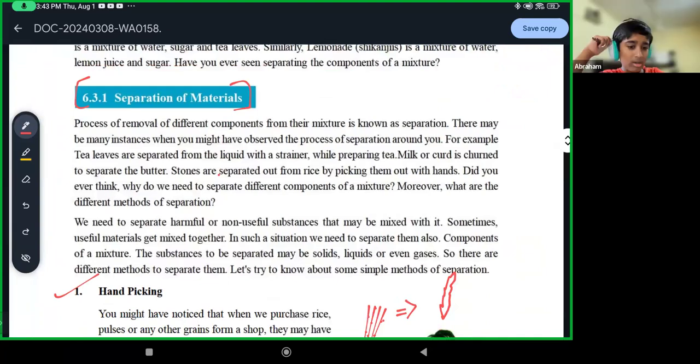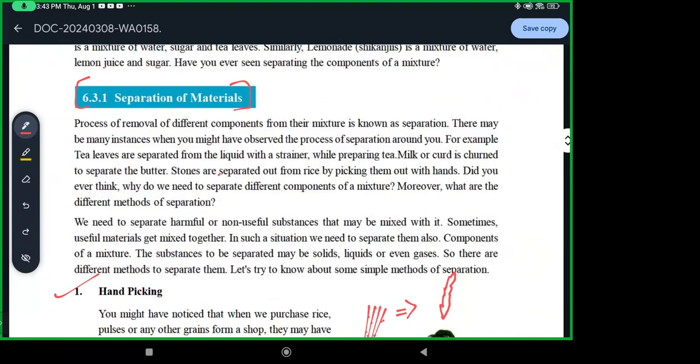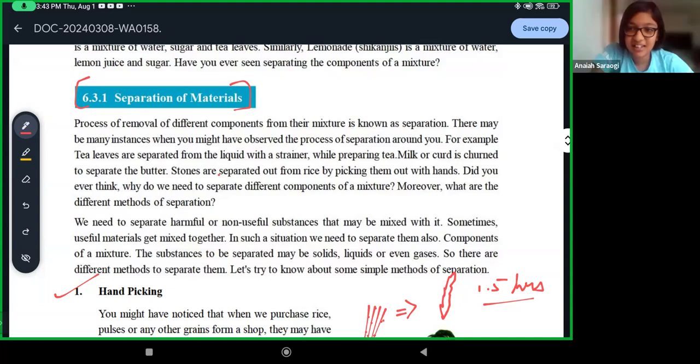Ma'am, is there any time limit? 1.5 hours. Hope it's okay, because basic questions are there, no lengthy questions in this chapter.